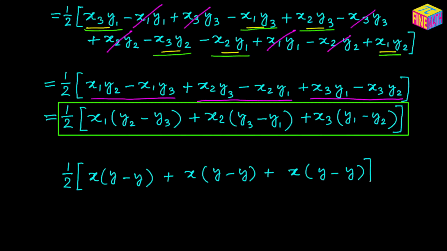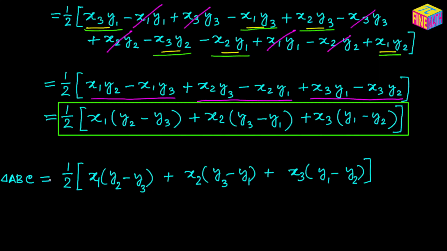Now let's use the subscripts. So first one begins with 1, then 2, then 3. Second one begins with a 2, then a 3, then a 1. And the third one begins with a 3, then a 1 and a 2. So it's very easy to remember like that. You start with 1, 2, 3, then 2, 3, 1, and then 3, 1, 2. And that gives us the area of the triangle ABC. So this is actually area of ABC. I hope everything made sense so far.